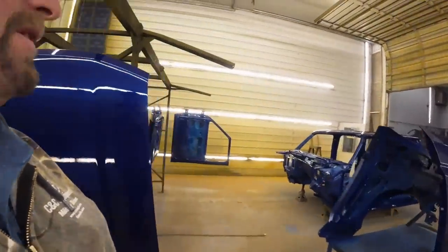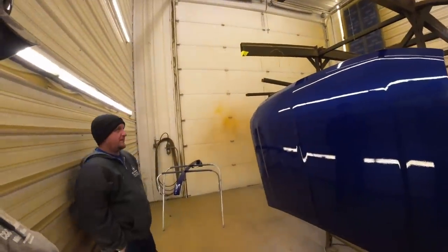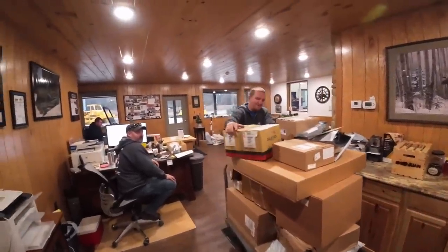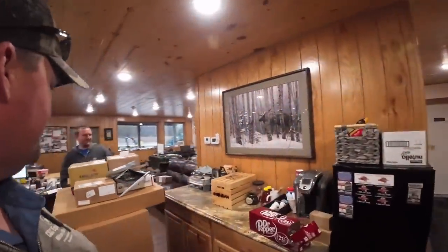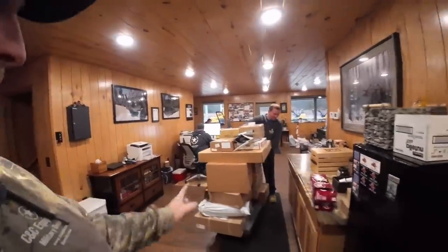Well, I guess we should get that cab picked up and put on the old frame rail, huh? Yeah. We'll get after it. Somebody had some Santa Claus. Yeah, we gotta get these out of there before Miss CNC sees this stuff. Yeah. Pretty sure she may have seen some of it already. Got a whole bunch of goodies there for the truck. Kevin's gonna not spill them when he comes through the hallway.